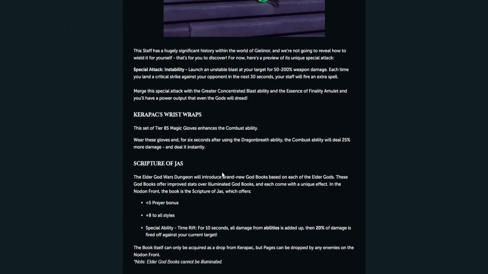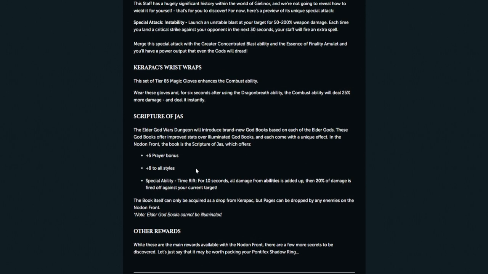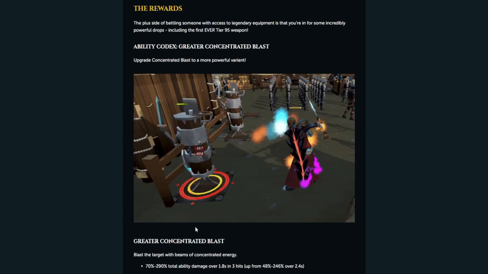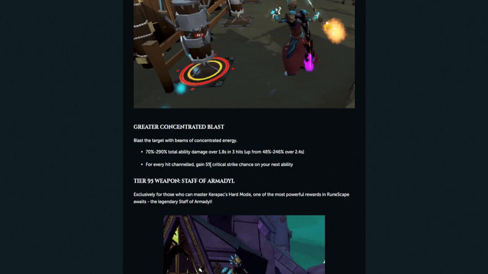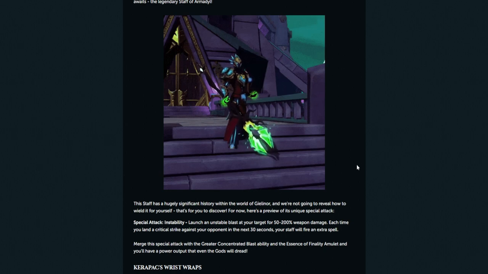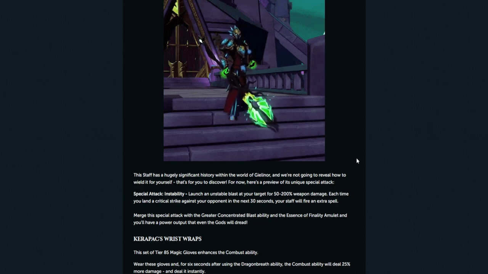And the last thing, the Scripture of Jas, is technically for all styles, so that doesn't really put magic in a better spot. It's just balanced for all the specs, and it's an additional hit. So if you have this book, you have the staff, you have the concentrated blast, you get the crit from this, and you use the special ability on the staff, you are going to see so many hits proc on proc on proc on proc. That magic might actually be a competitor to ranged.